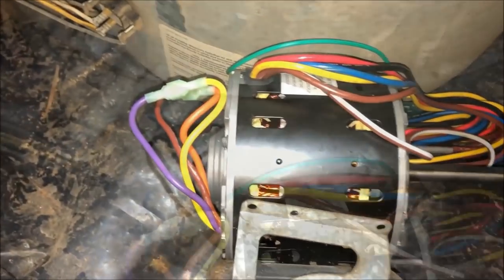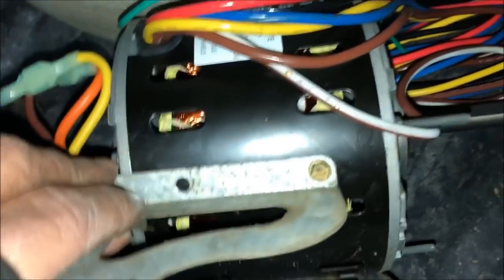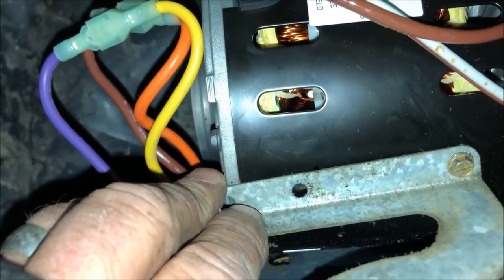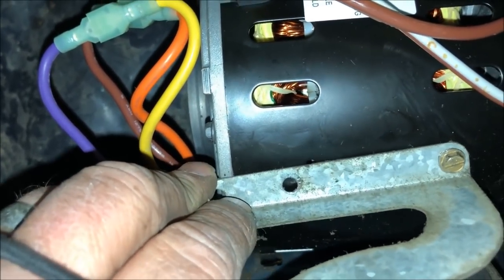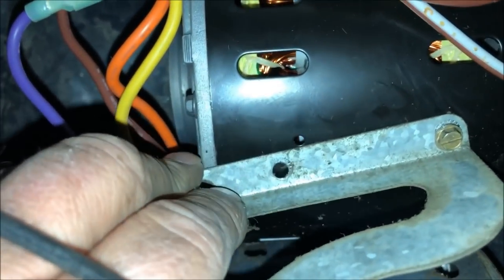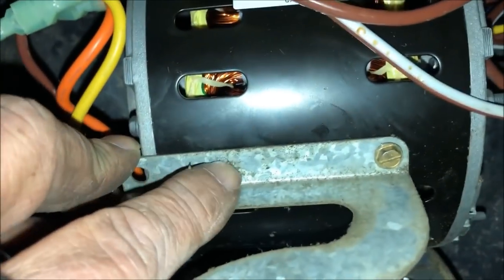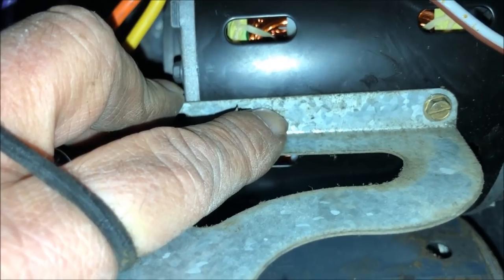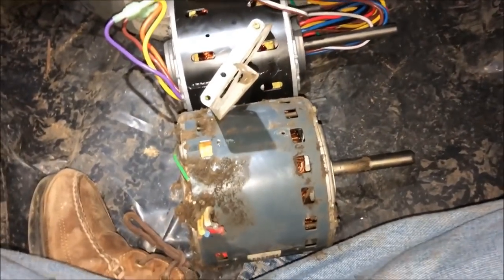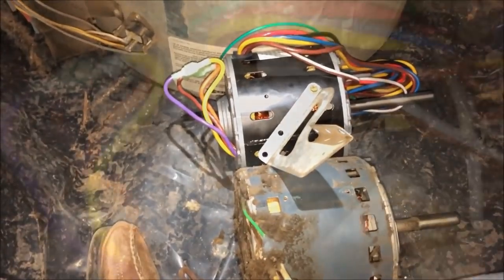So I'm going to put this on here like that with one screw, and then I'm going to carefully look at that hole. Got a little bit of play there. And I'm going to mark that in the appropriate spot and drill it. And I'm going to repeat the same on all four of these and try to hurry up and salvage this repair. I tell you, time eats you up on these little things.